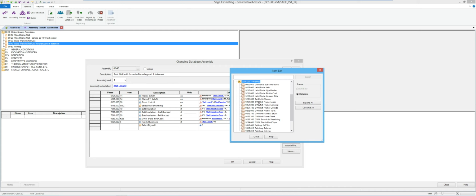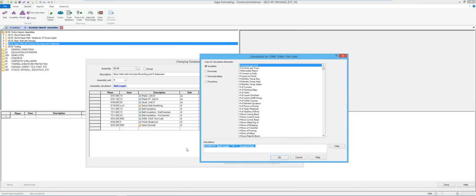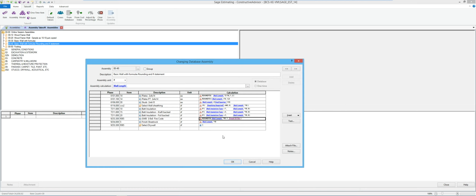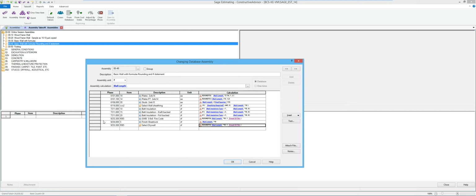That's going to be down in finishes. That's going to be in some boards and sheathing. And there again, don't really care. So I'm just going to start off with that one. And then I'm going to come back and steal the formula that we're using there, and copy and paste that formula in. And then I'm going to go ahead and move it up above my finish and delete out the extra line that's just the one individual line item.